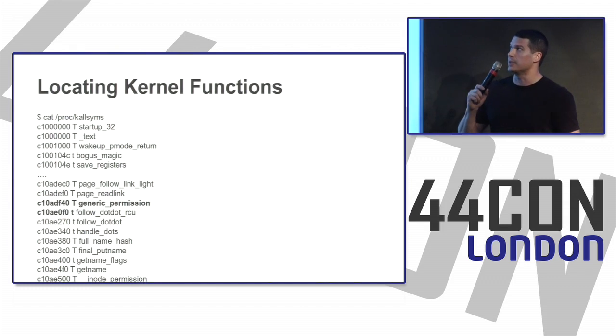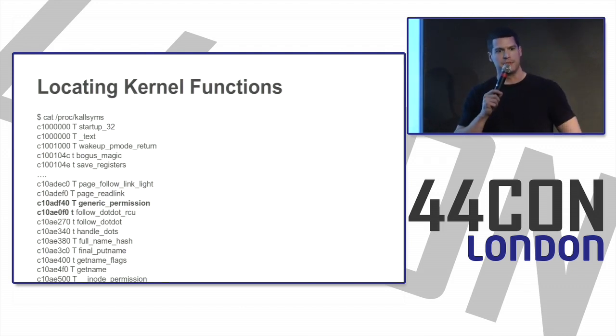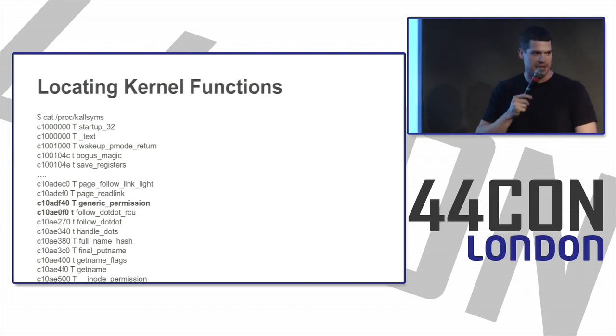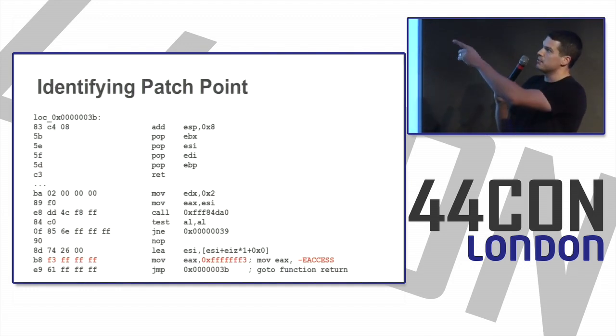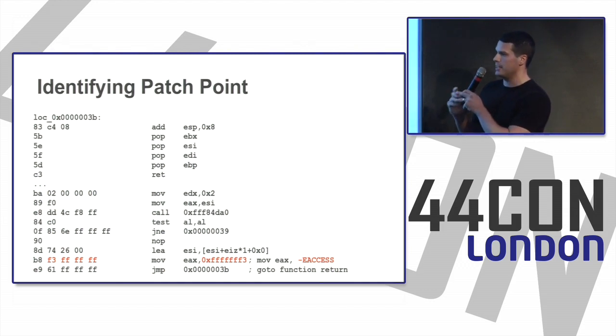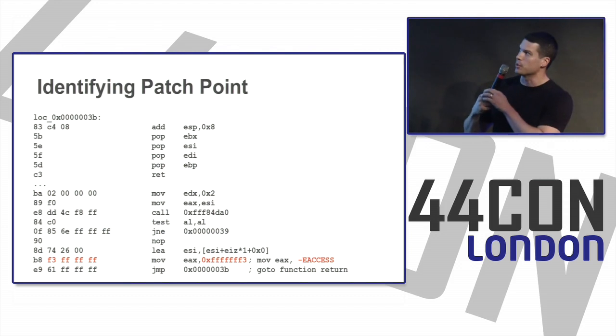So we can go ahead and figure out where this is being loaded. I sort of cheated here. I looked at the symbol table from the device itself. If you have another one or you can build the kernel, you can always figure it out. It's not too hard to get the symbol table for most of these. So we can see the address the symbol table's at. We can go disassemble the code. And you can see right up at the top, we have our return function where we're popping everything off the stack and then doing the return.